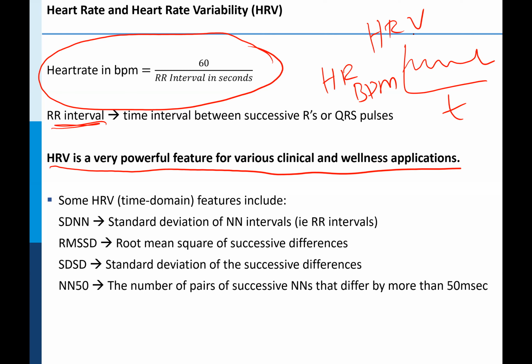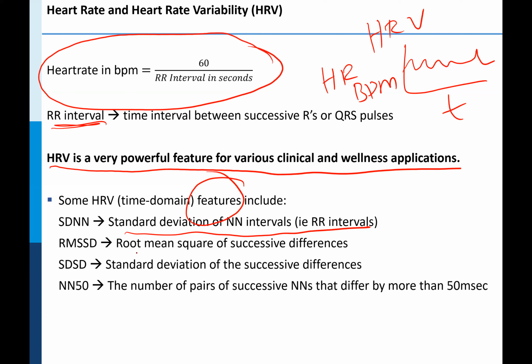Now from this time domain signal, we can extract features. So slowly you could see that we are moving towards the topic of feature extraction. So some common features we tend to extract from HRV is the standard deviation of RR intervals. Some people also call it as NN intervals. So interval between two RR peaks is also called NN. So it's a standard deviation. SDNN is one feature they extract.